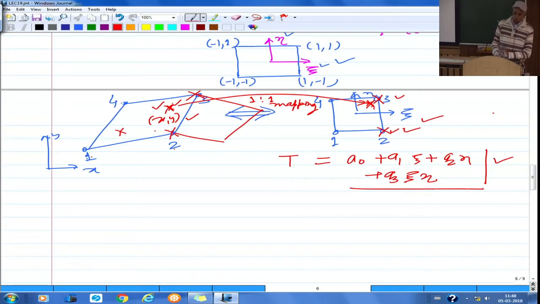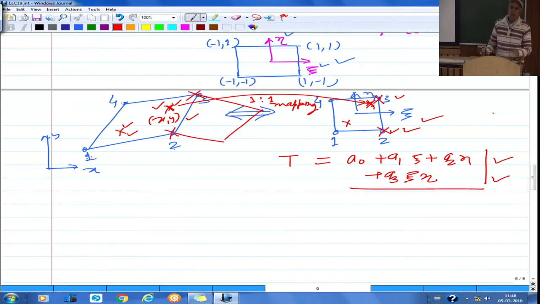So of course I give you these coordinates, that the coordinates of this point are, let's say, xp and yp. So the first thing you will need to do is, corresponding to this point, find the corresponding point here in the natural coordinate space. That is, corresponding to this point there will be certain values of xi and eta. So first you find those values of xi and eta, and then put them in this approximation, and you get the temperature value at this point.